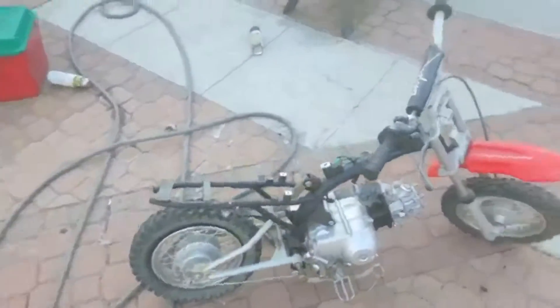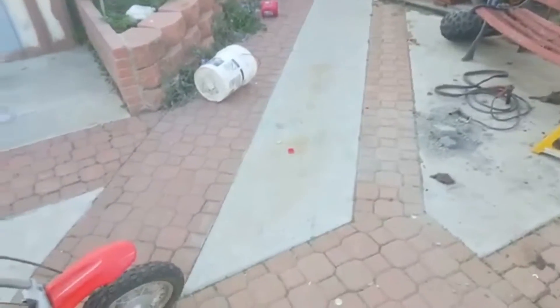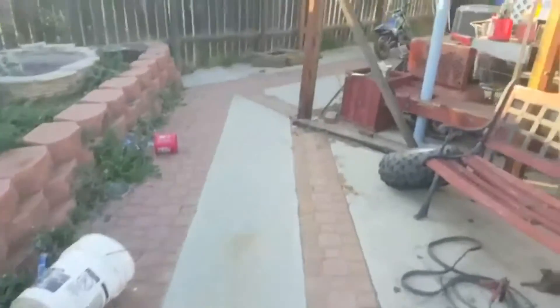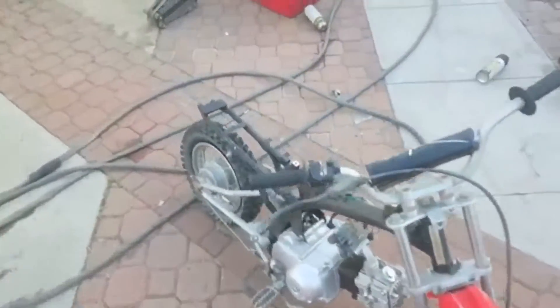We're back on the phone camera because I don't have the GoPro with me. I think the camera is getting fixed by itself, because all of a sudden it doesn't have a glass piece in the lens, and it seems to focus a lot better than it did before, so hopefully it's fixed.